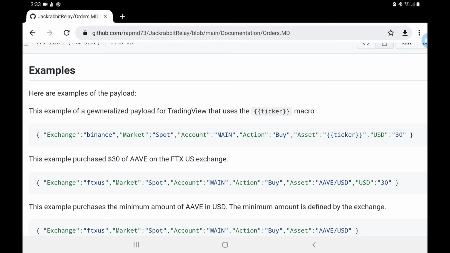So, be sure you update your place order script as well. That's an absolute, because this has a major change within the place order functionality. But once that is done and this update is fully implemented, you will be able to build TradingView alerts with keyboard macros using TradingView macros rather than having to manually put them in one by one and listing the asset manually according to your exchange.